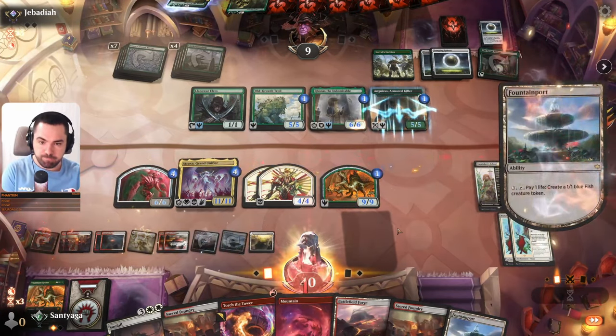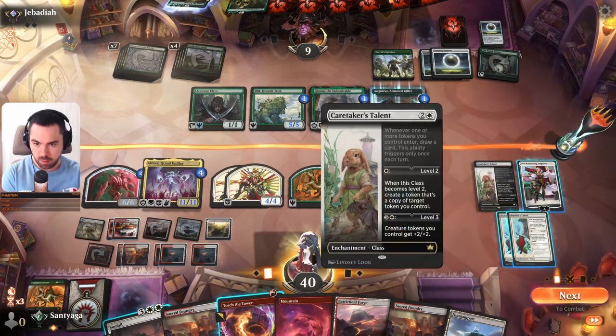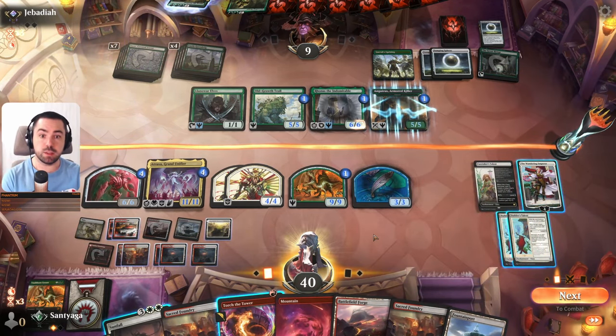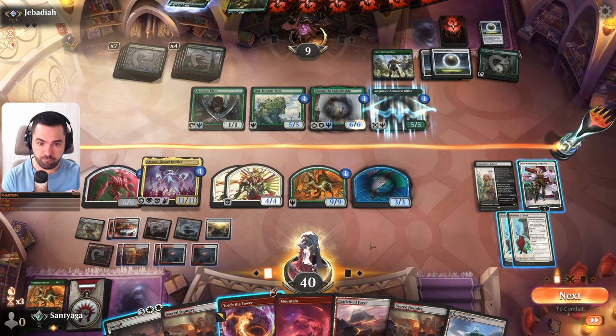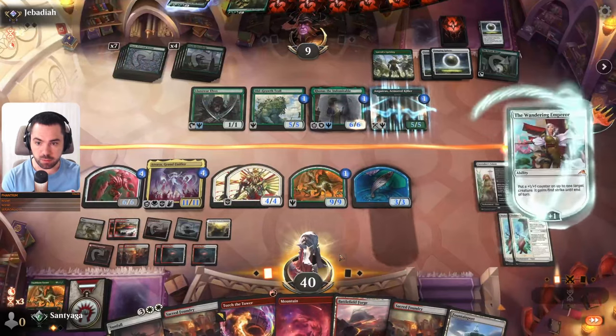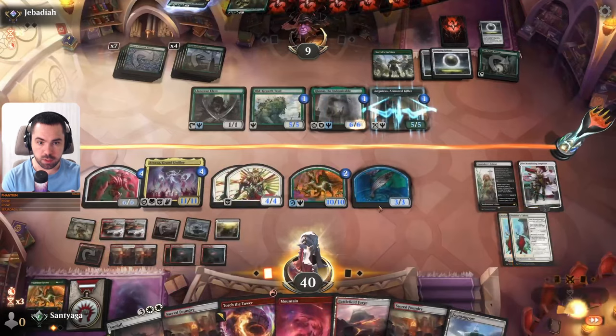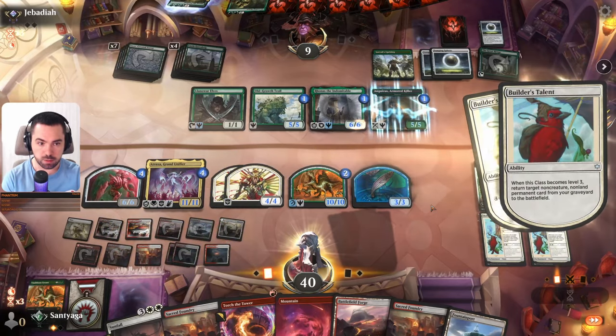Let's create token. I'll draw card first. It's land, yeah? It's land. Attack with all? Friends, I think we will attack with all, that's all. Do this. Let's do this.